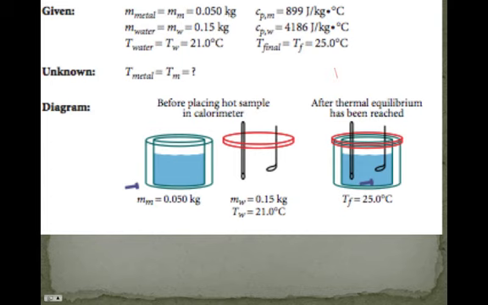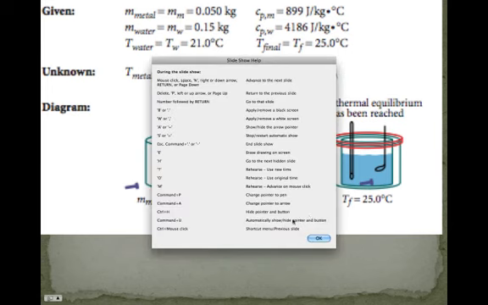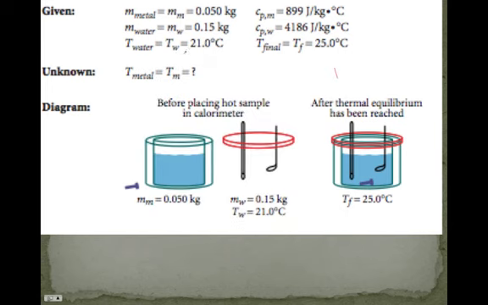So, mass of the metal, mass of the water, temperature of the water initially. What I tend to think about is temperature of water initially and temperature of water final. We know the specific capacity of the metal, specific capacity of the water, and we know the final temperature is 25. We do not know the temperature of the metal initially. So we take these in the calorimeter. You think about the styrofoam cups that we use. Styrofoam really reduces the flow of heat out or in, so we can contain all the heat within our system, wherever the heat is being transferred.